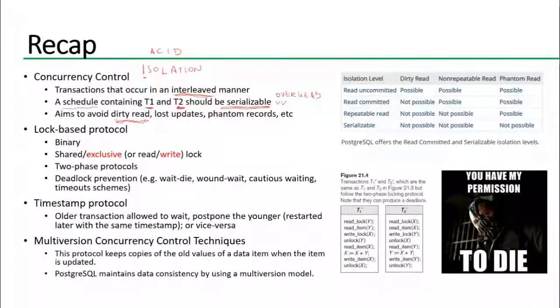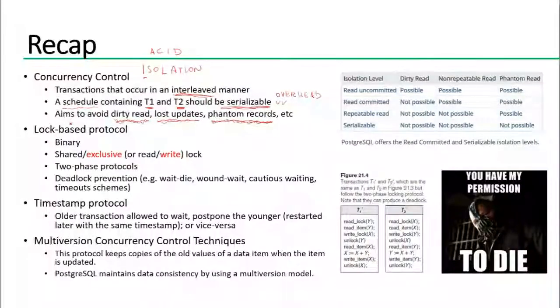And phantom records means that you are doing operations while ignoring records that do not exist yet but will appear later. We will talk more about phantom records in this tutorial. But just to let you know that when you run transactions in an interleaved manner, this can happen. That's why we need concurrency control.